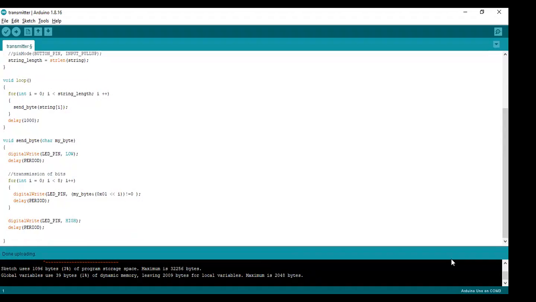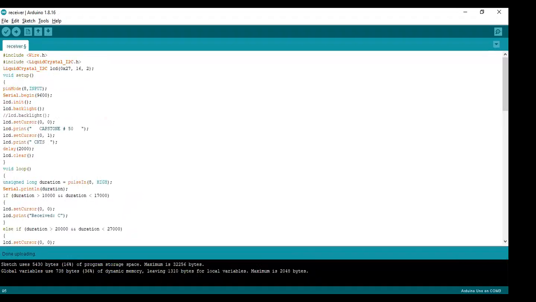Now Hibba will explain the receiver code. Coming to the receiver code, first we have included all the necessary libraries like LiquidCrystal.h, LCDKeypad.h, and LiquidCrystal_I2C.h for the I2C converter. Basically, it lets Arduino control liquid crystal displays. Then in the setup function, we are giving the input at digital input 8.